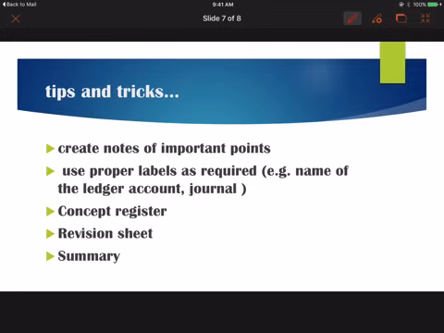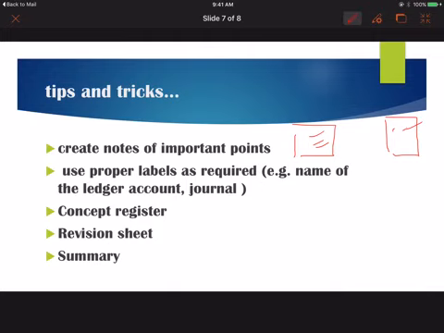Make a concept register. This is your register in which you are practicing a question, and this is your concept register, just a simple slim register. You're practicing questions here, doing question 1, 2, 3. Say that in the second question you find an important adjustment in it. For example, in admission, you find a very important adjustment relating to the badla. Just note down the question number here and note down that adjustment here.